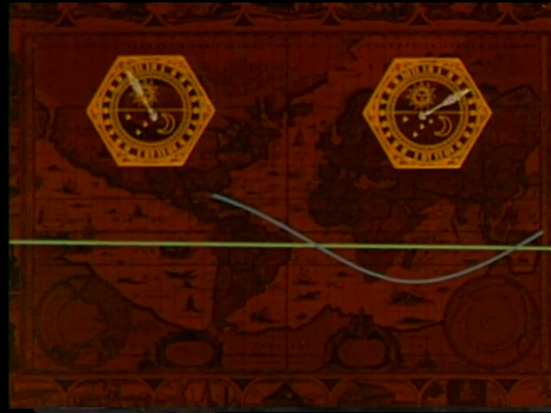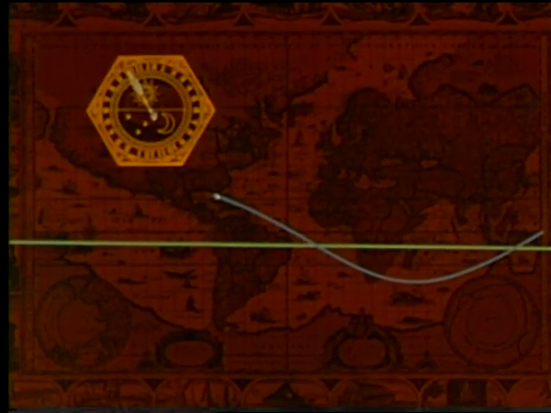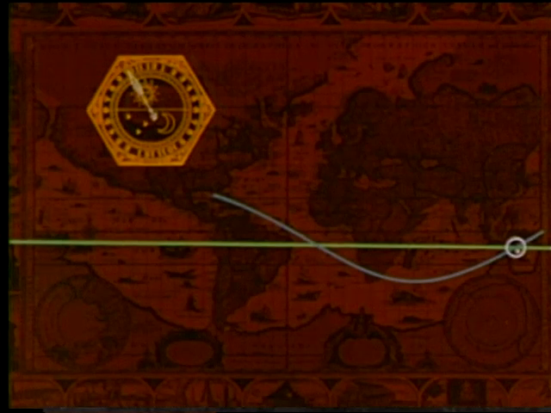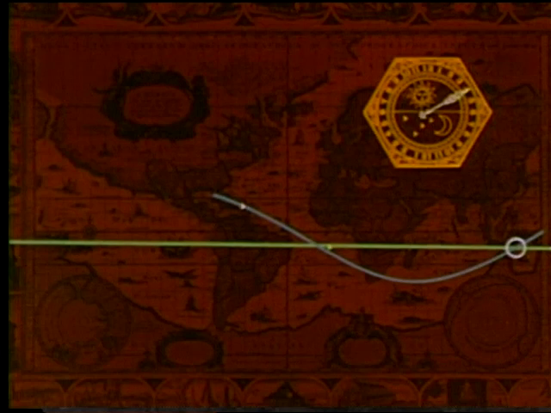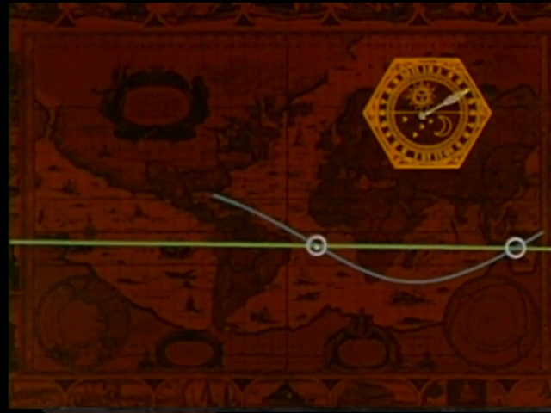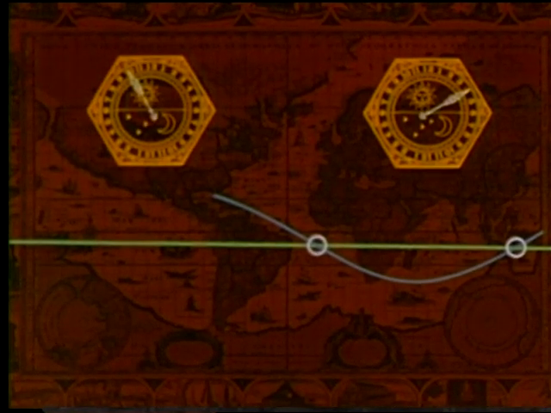It can also be seen that the antipode trace will twice intersect the orbit plane that results from any given launch azimuth. Thus, there are 2 correct times at which to launch. If at the first correct time the spacecraft is launched on a given launch azimuth, it will intercept the antipode over the Pacific Ocean. At the second correct time, later in the day, a launch on the same azimuth will provide an interception of the antipode over the Atlantic Ocean. Thus, there are 2 launch windows available on any given day.